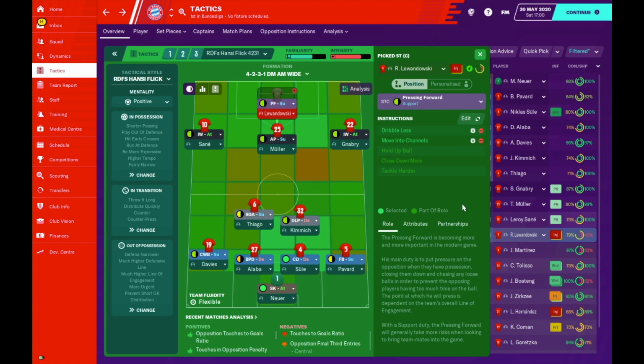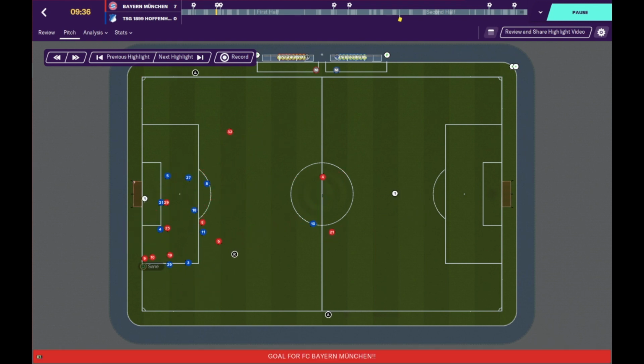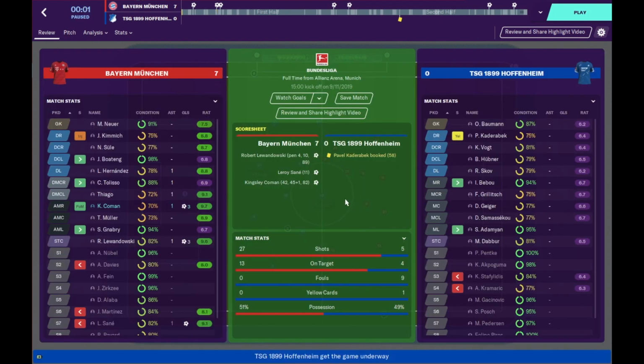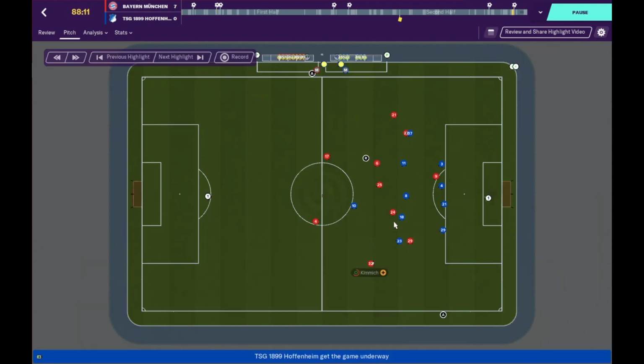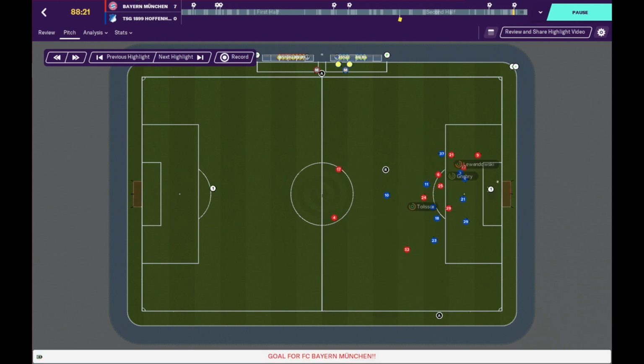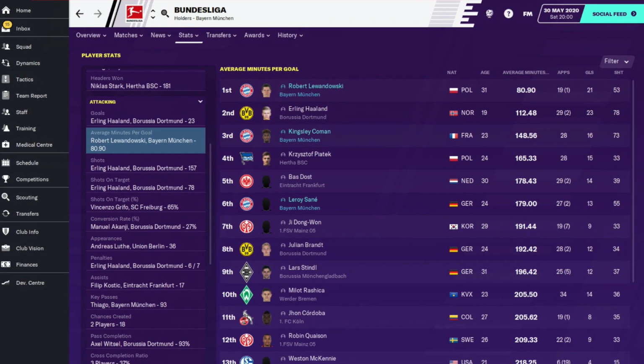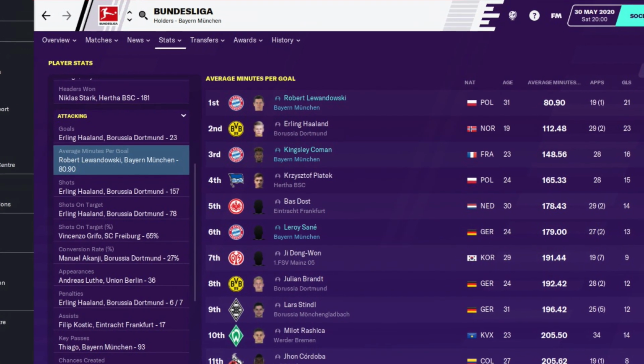But for his instructions, I have given him dribble less. So when he is on the ball, he should be looking to play the ball as soon as he gets the ball, bringing others into the game rather than looking to dribble himself. And I have also given him the move into channels, getting into those spaces, making it again very difficult for the opposition. So that is it for the team tactics and the instructions.